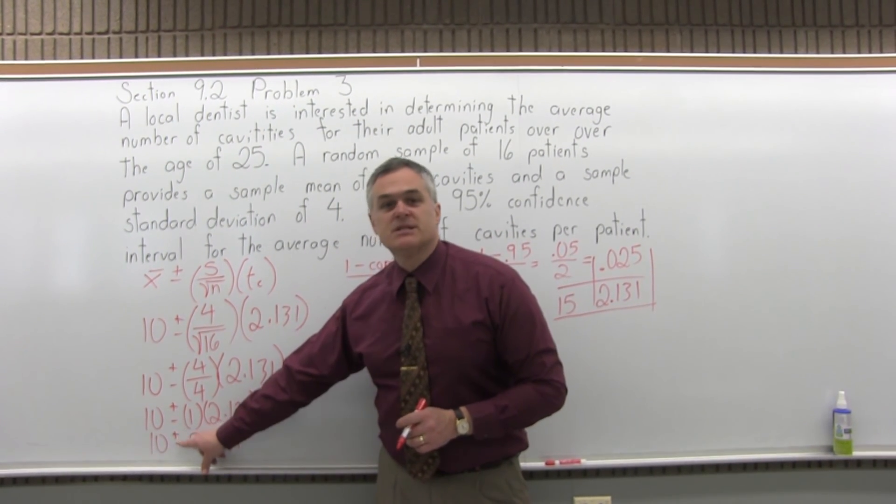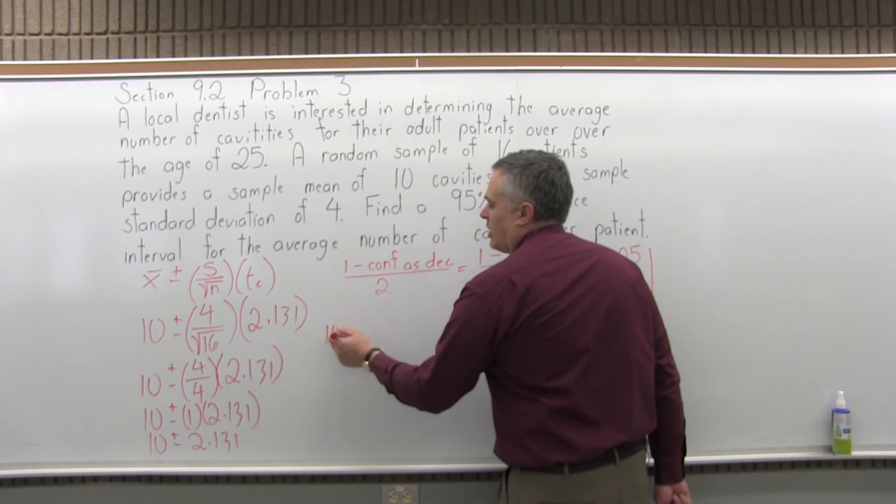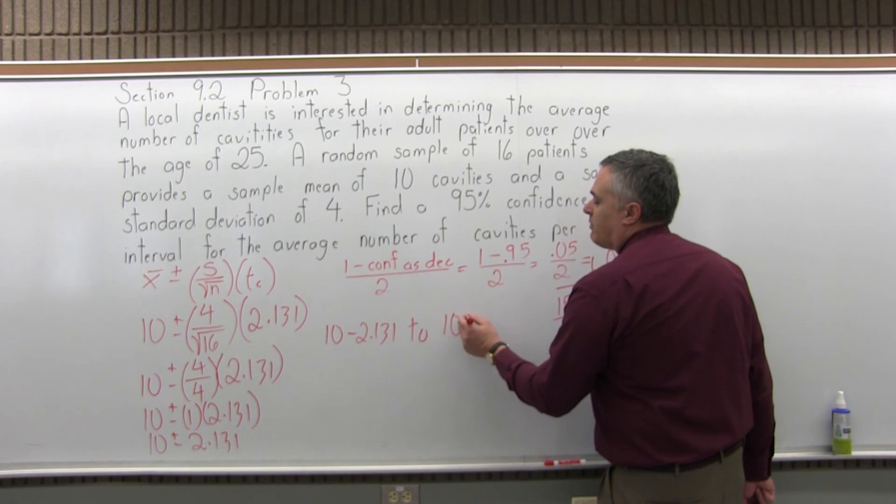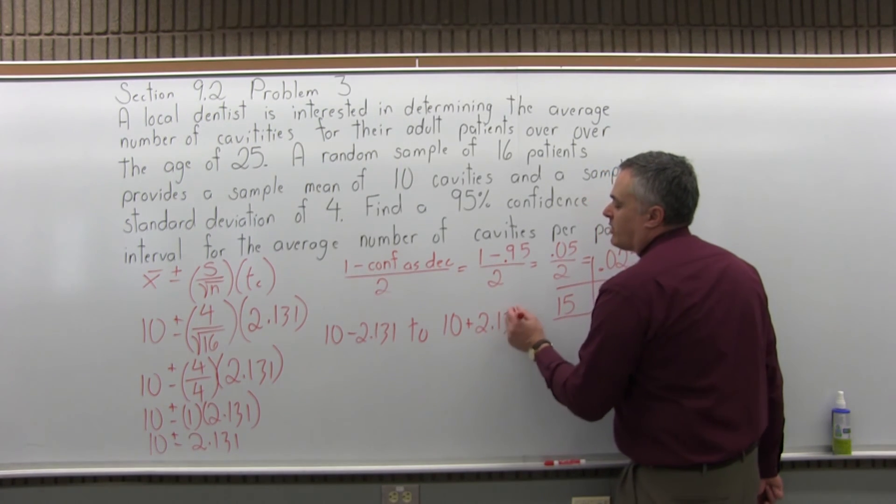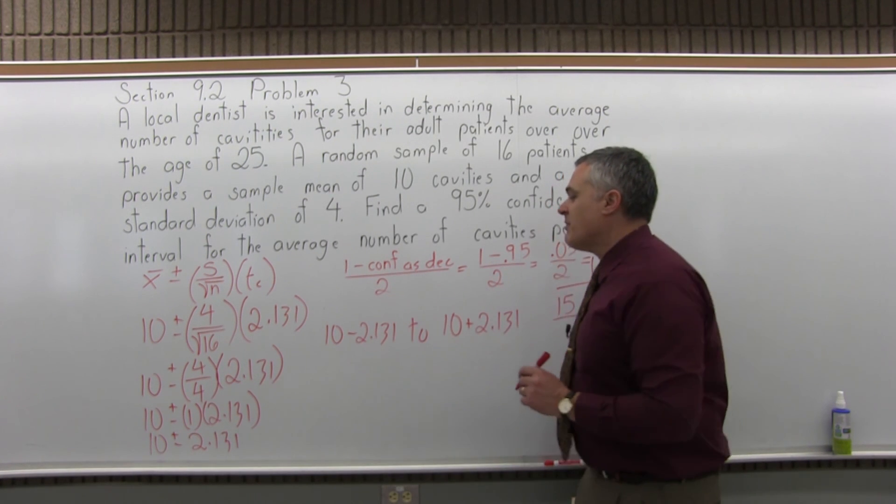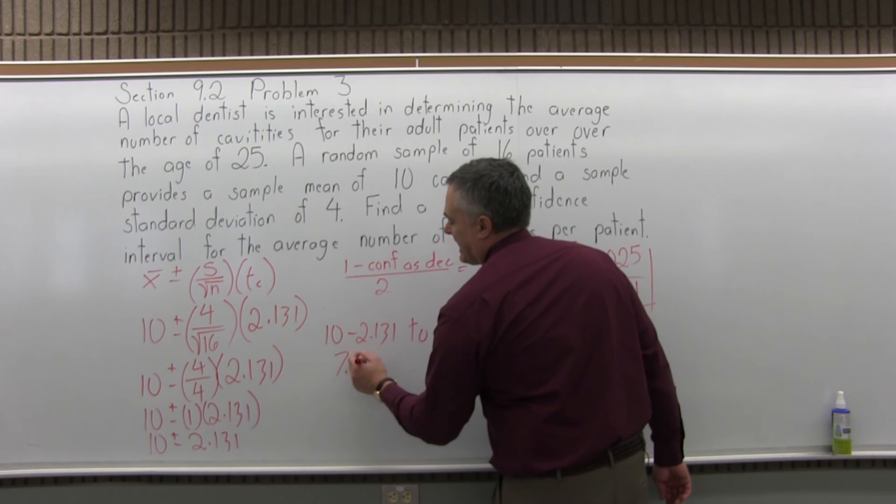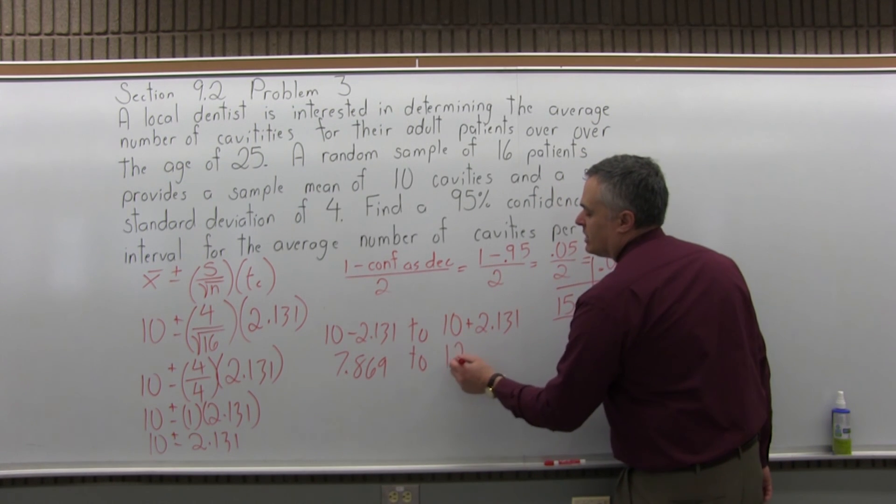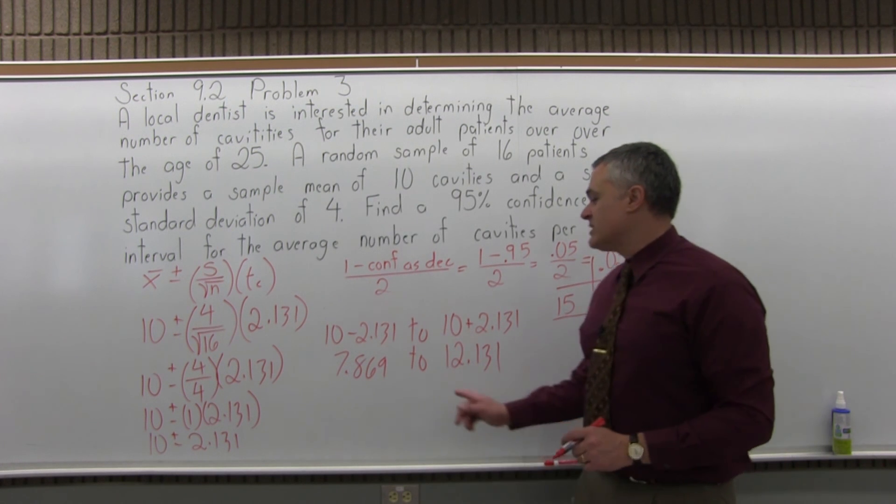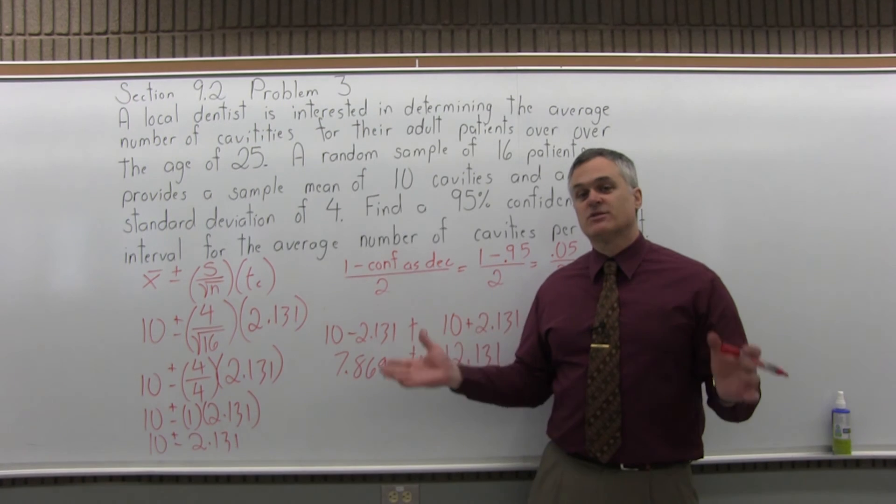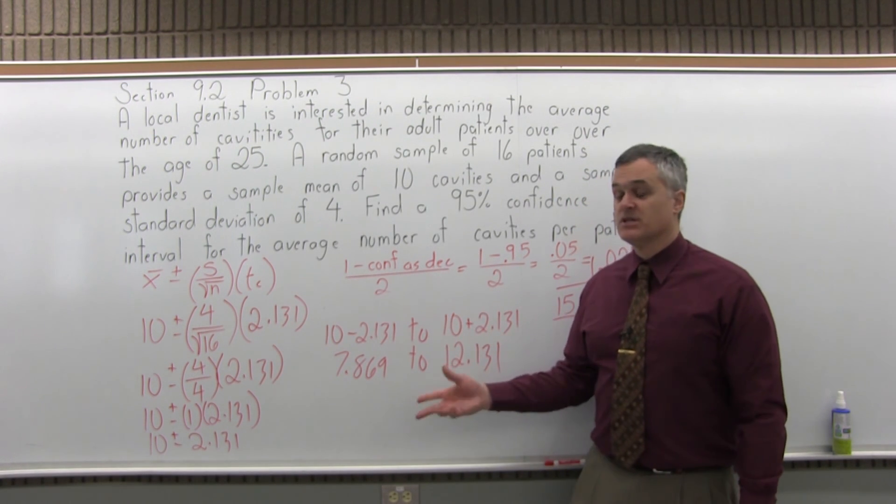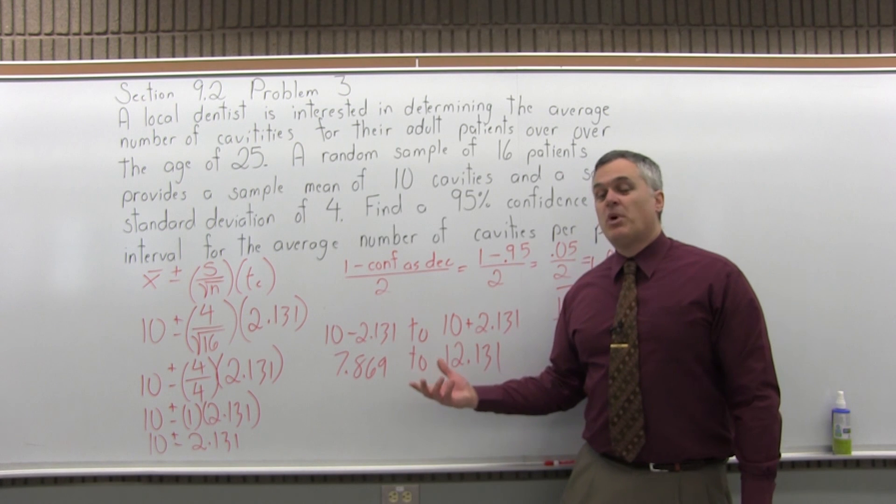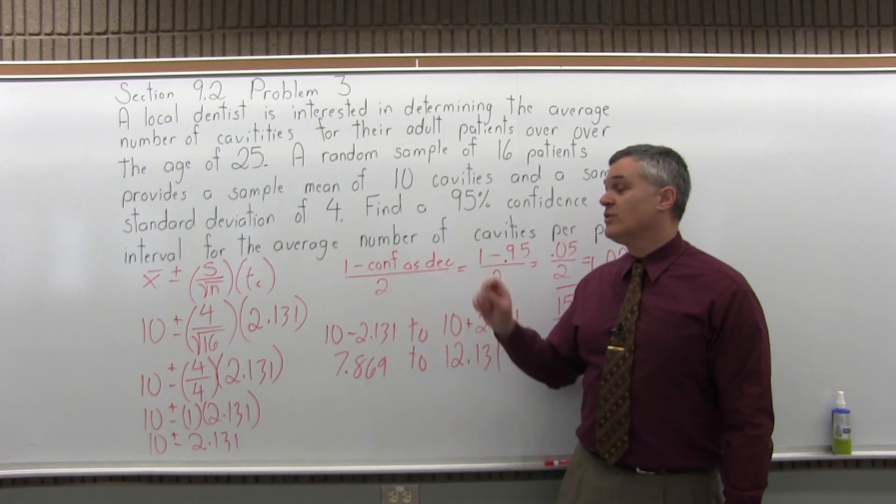I can split into a separate plus and a separate minus. So my confidence interval will have a low end of 10 minus the margin of error, 10 minus 2.131, to an upper end of my interval of 10 plus the margin of error, 10 plus 2.131 for this particular case. So on the small end when I subtract 10 minus 2.131, that will be 7.869, the low end of my interval. And the upper end 10 plus 2.131 will come to 12.131. So that's where the average number of cavities, the true average if the dentist could examine all their patients that they have, all their adult patients over the age of 25, the dentist would be 95% sure that this is an interval where the true population average would be, based on one sample of only 16 patients.